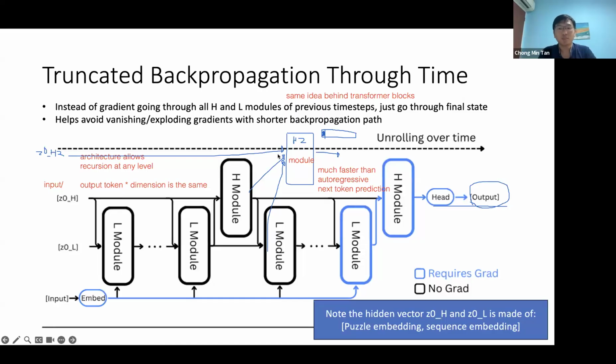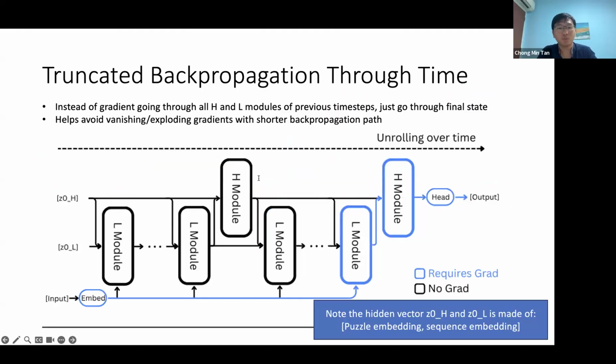But with this HRM, you are using the same idea, but you are able to do it over multiple hierarchies. So this is the hierarchy in HRM. I think this is quite impressive, because it allows you to stack in whatever way you want, right? And because you output all at once, you have very little latency.